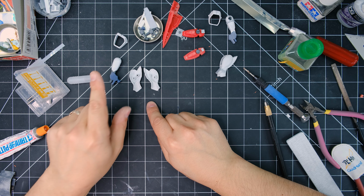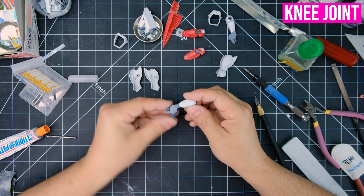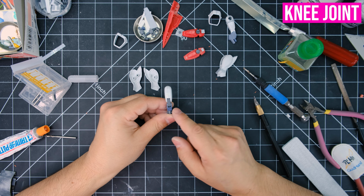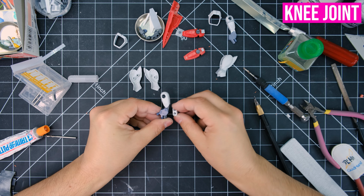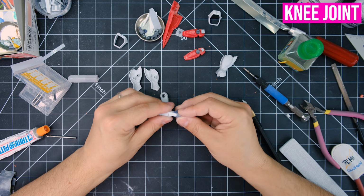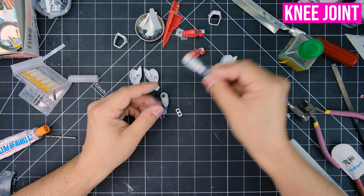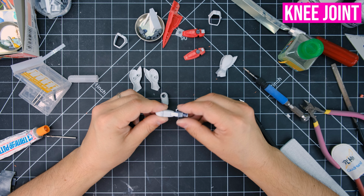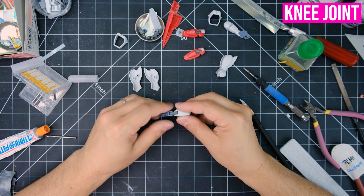Before we continue with this, I'm gonna work on this piece here, the whole knee joint. The structure of this piece is going to mostly be the same. Now, the first thing we're gonna do is we're going to replace this polycap joint with a plastic version that I've made. And that one, as you can see, is in here. It looks mostly the same. You can do things a little bit differently if you feel like it, but I think for our purposes, this works just fine. And it keeps the original spirit of the kit, the original charm of it, without making anything look too futuristic, too different. So I'm gonna keep that over here and we will replace this joint.